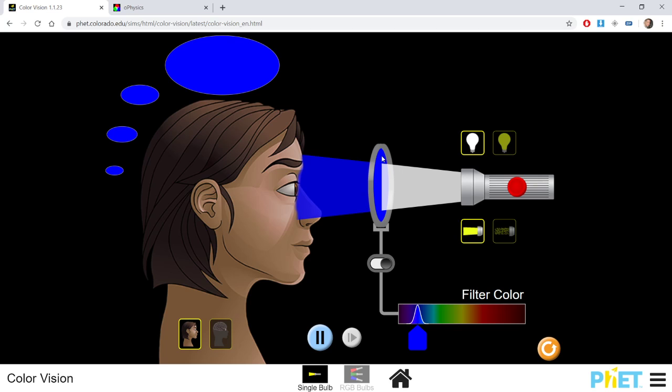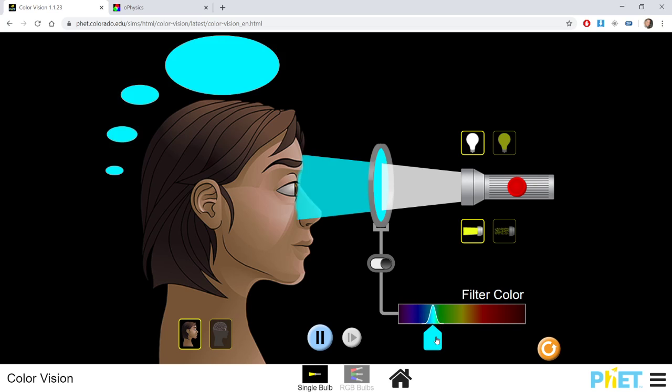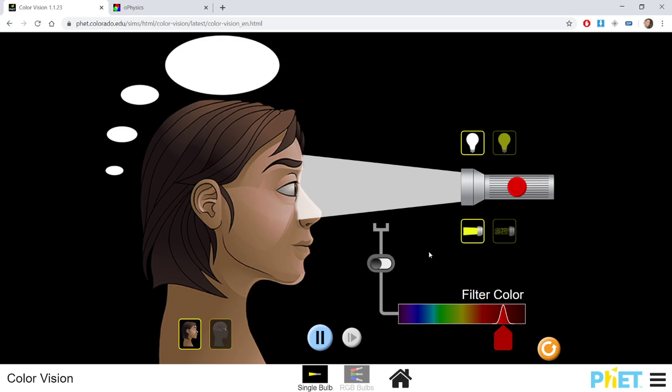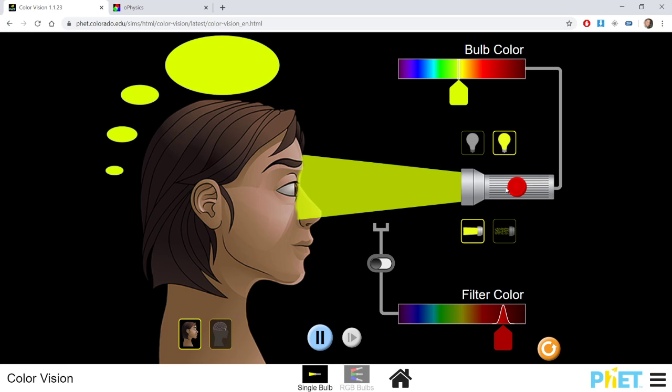This is a blue filter, so it absorbs everything except blue, lets the blue through, and the blue is what we see. We see blue in our eyes, the filter looks blue, there's no red or yellow or green sneaking anywhere. If I change the colour of the filter, I can change the colour that I see. So use that for maybe the first little part of the sheet. I think most of the sheet is then using this.